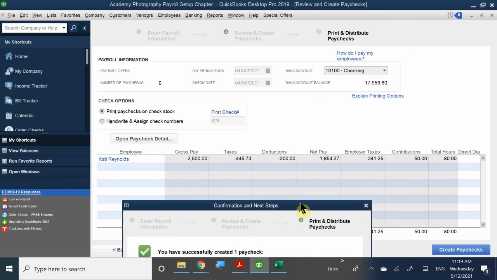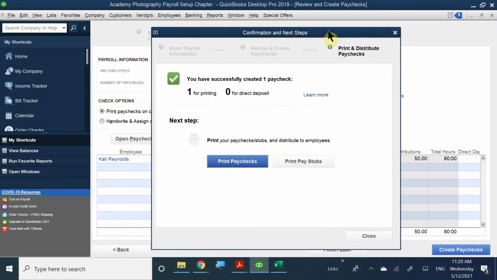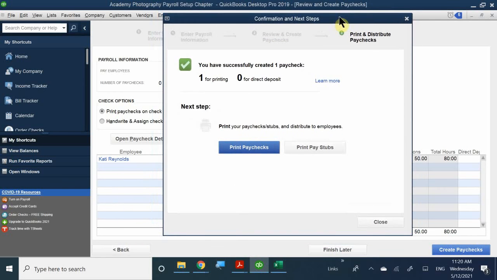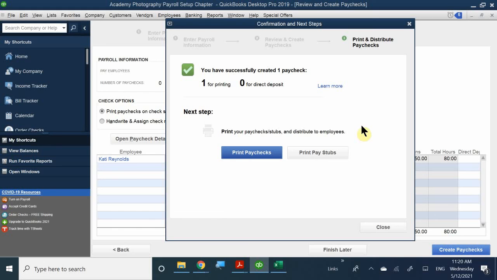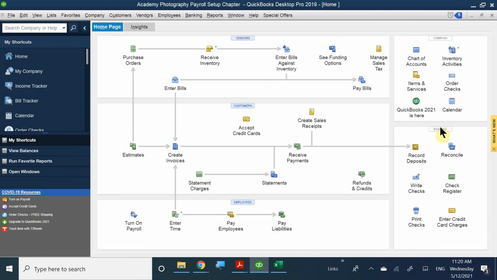It's a lot of information, especially when doing payroll manually. There are a lot of rules and a lot of numbers that you have to remember. Okay, I'm going to close out of this.